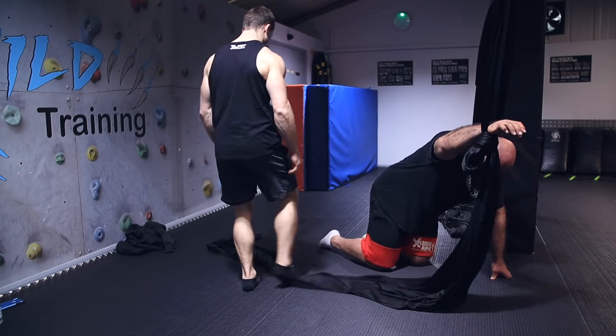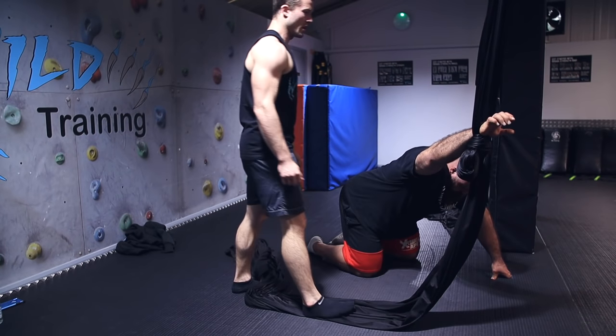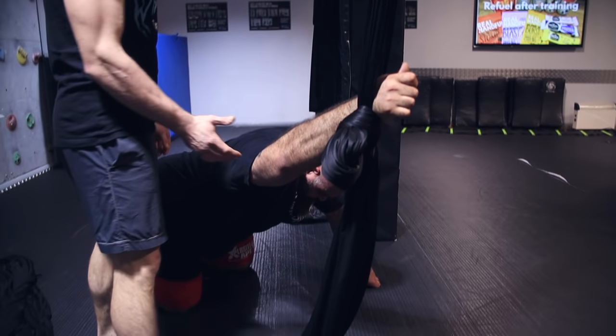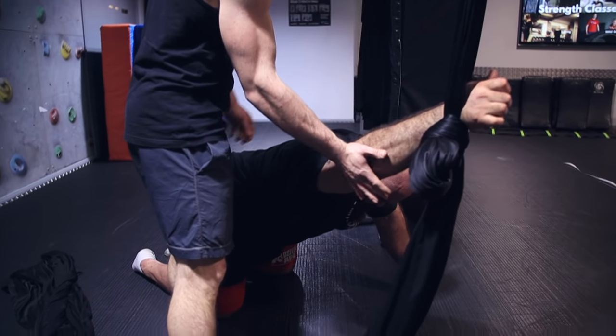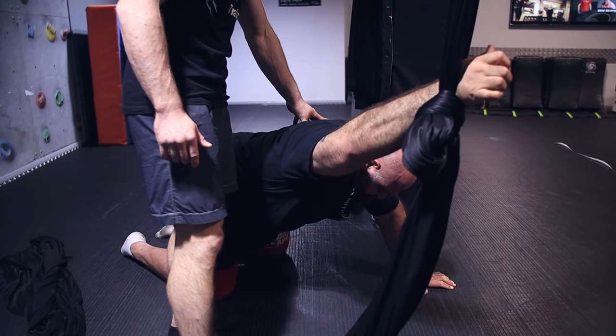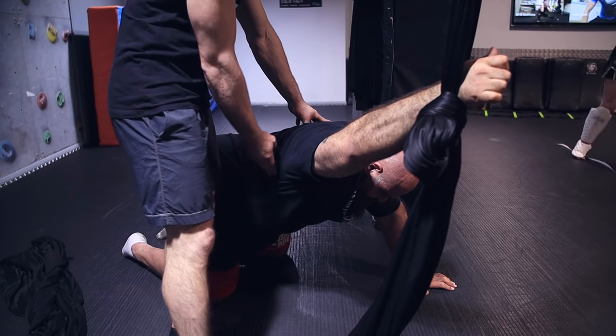Like I said, don't worry about anything with your pelvis before you actually stretch up. Thumb points up. Yep, you got it. Let's bring this in line a little bit. Cool. So for now, all we're trying to think about is pushing the chest down. So you've got your left arm to support a bit of weight. You start to feel this in the lats?